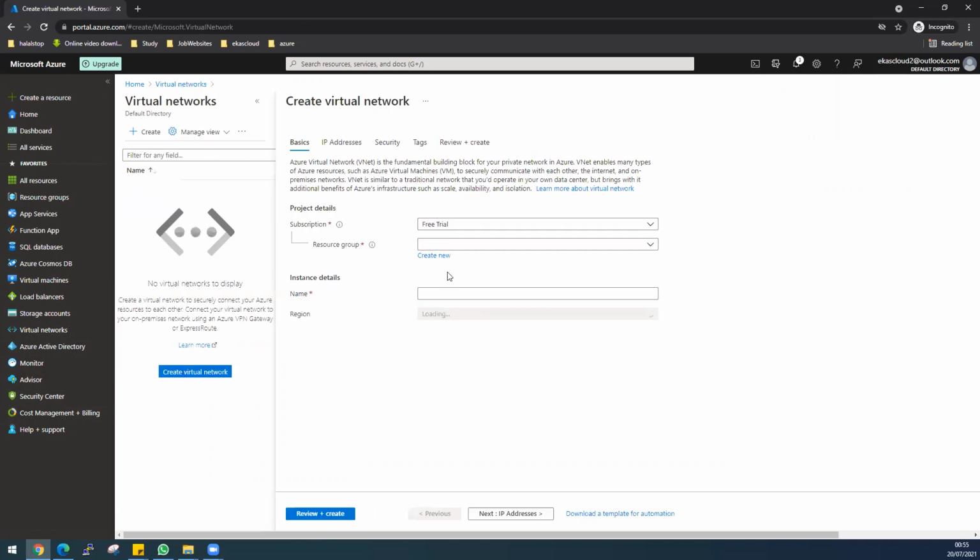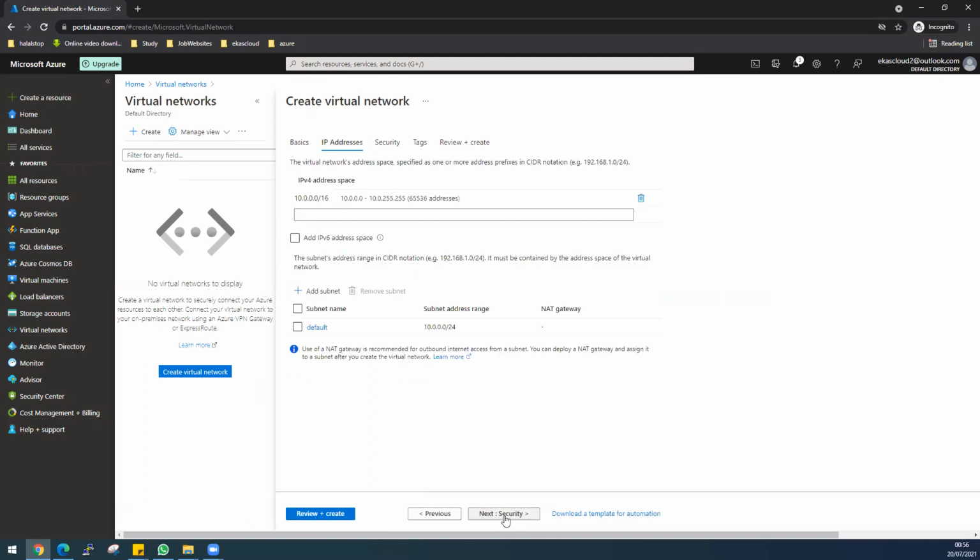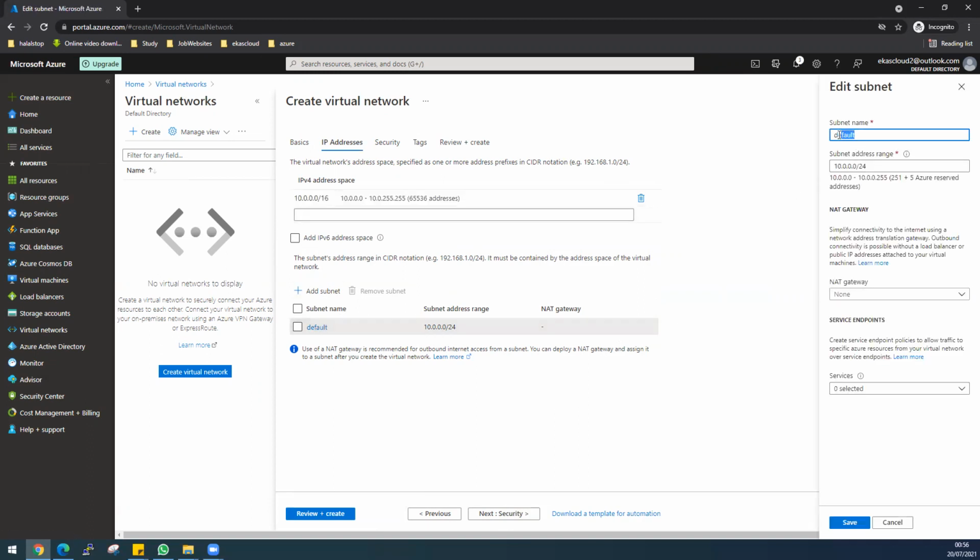Now let's create our virtual network here in East US, not virtual machine, sorry, virtual network. And let's call this network VPN VNet East US. And let's check what's the IP address. IP address should be fine, but the default one, let's change the name.